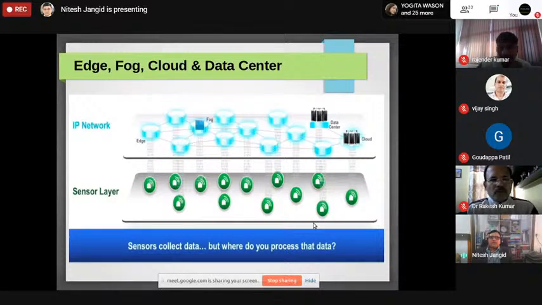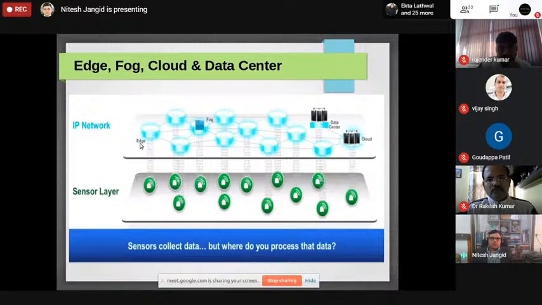And now, since we know that data centers are located very far, and cloud computing is providing storage and computing facilities, but somehow we require time-bound responses. Fine. So a new concept is also coming, called edge computing and fog computing. So now suppose you have this layer of sensors, and maybe some task should be responded to in a very time critical manner. In that case, some amount of processing or responses may be handled by the nearby networking devices, called edge devices, so that some small portion of the task may be handled just on the edge of the network. There is no need to move to the cloud, because there is a delay, and if you require some urgent responses, you can divide your work.